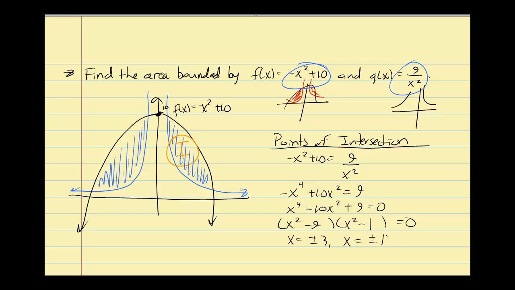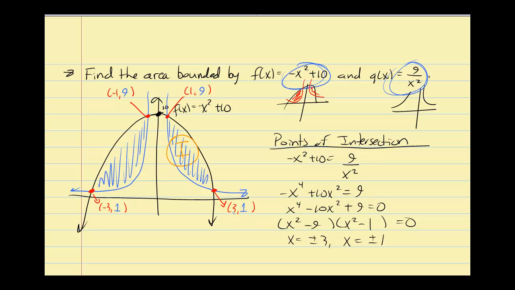Now the important thing to remember here is these are values of x. So this value right here would be a negative 3 for my x. This value right here would be a positive 3 for my x. This would be a positive 1. This would be a negative 1. Now if I want to figure out what the y value is, all I would need to do is to plug negative 3 into either one of these equations over here. If I plug negative 3 in, I get a positive 1 back out. If I plug a negative 1 in, I get a 9. If I plug a positive 1, I get a 9. And if I plug in a 3, I get a positive 1.